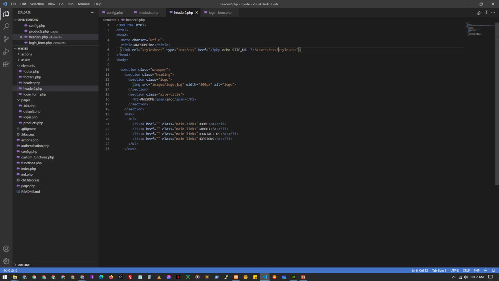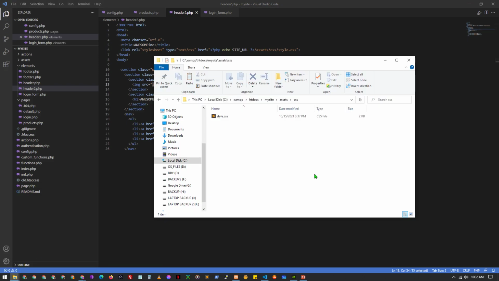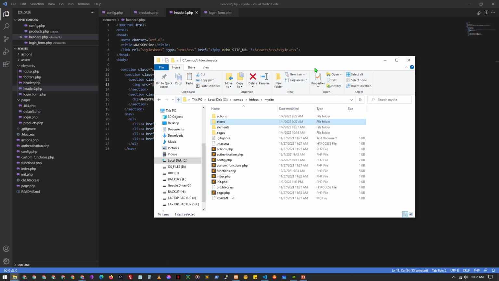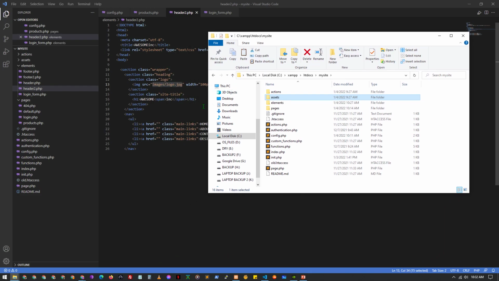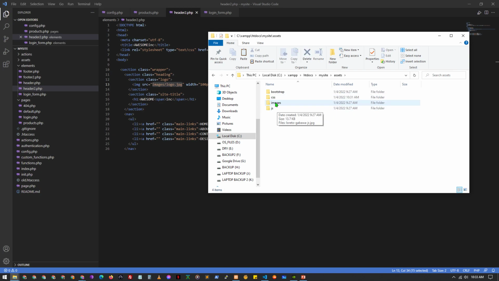The image should be in the images folder, but in the framework, the current code tells the browser to look in this directory, and there is no images folder. That is because in the framework, the images should be added under the assets.